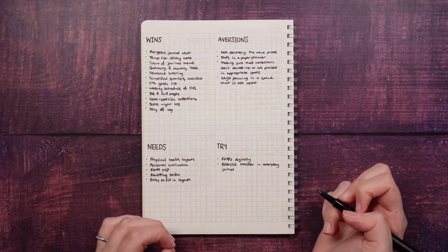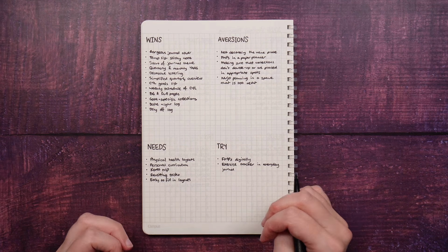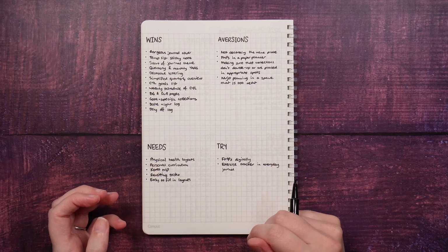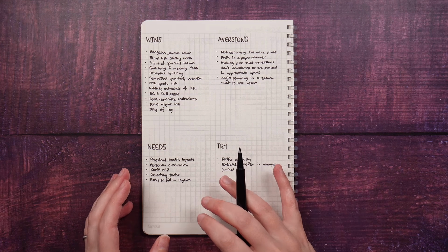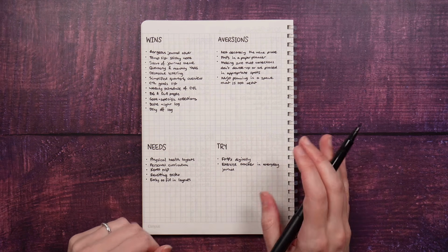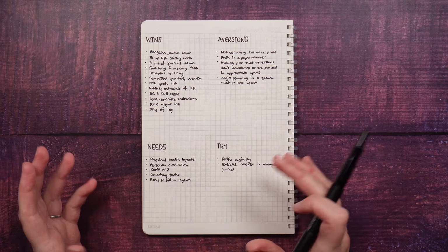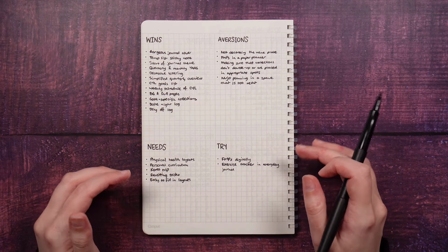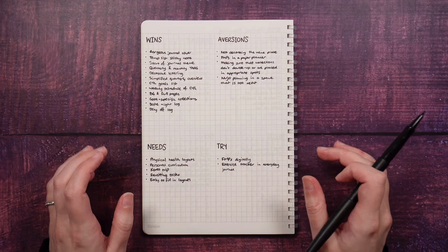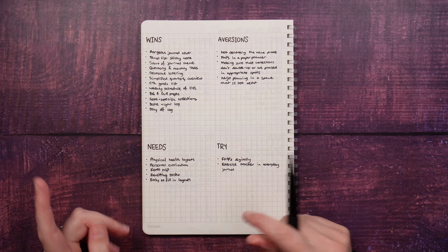Another life area I have is mental health. So is there anything that I can do in terms of like brain decluttering or mind unwinding? Any kind of stresses that I have in my life that I could make a collection about that would help me kind of mitigate or lessen it. Maybe you want to try setting up a trigger or spark list, which is a list of prompts that you can use to help trigger or prompt yourself in order to get things out of your head. I don't necessarily need one in my new journal setup, but it is something that I'm going to be putting in my digital space in Notion.